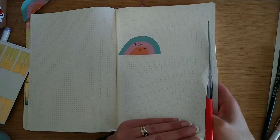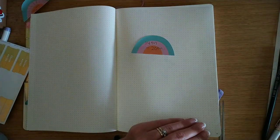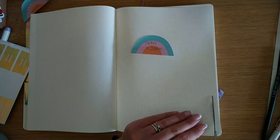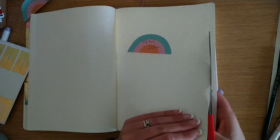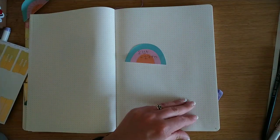And then I build my spreads on the blank pages. I don't draw anything out. If you've seen any of my plan with me's, you know that that's the way that I do it. So I just use the blank pages and then create my spread from there.